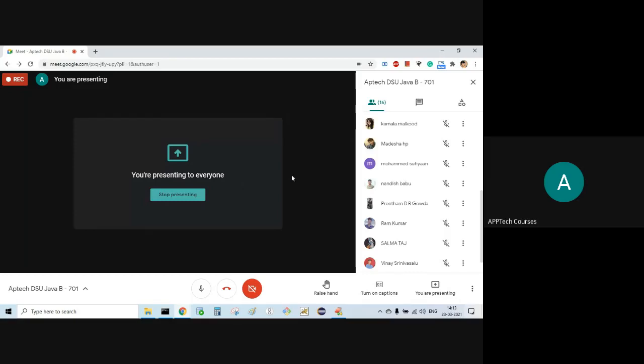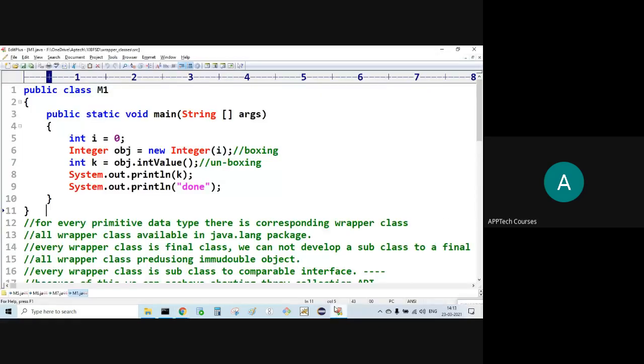Next topic is wrapper classes. I cannot say that Java is a 100% object-oriented programming language.